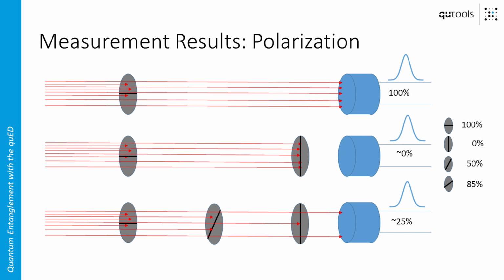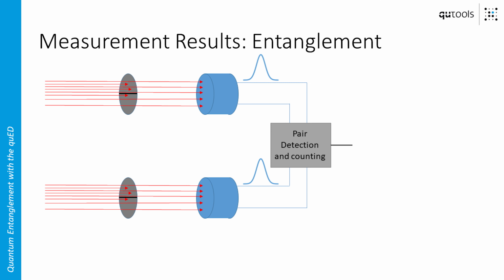So as you just saw, a measurement on a quantum state can also change the state in some way. This may not seem like a big result just now, but just wait until we have a look at the photon pairs. When looking at the photon pairs, we have to make sure that we look at a pair that originated from the same SPDC process in the source. In order to do that, we need some pair detection and counting device. In our case, the photons of one pair are always generated simultaneously, and the paths to the detectors are almost of the same length, which means that the photons will also be detected simultaneously.